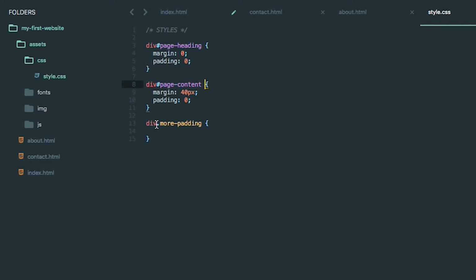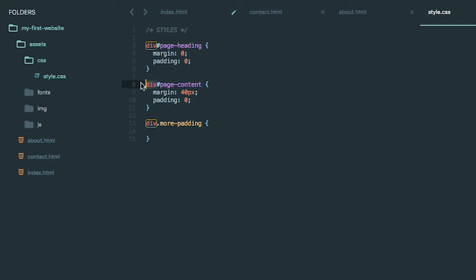Now that we're using class, we say div with the class. That's what the period stands for, of said value. So that's the difference. Now, I should also add that right now we're saying specifically to div elements. We're being very specific to div elements here.